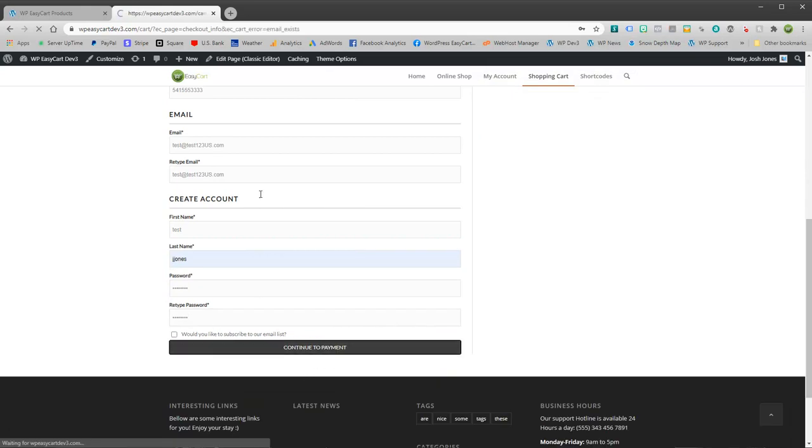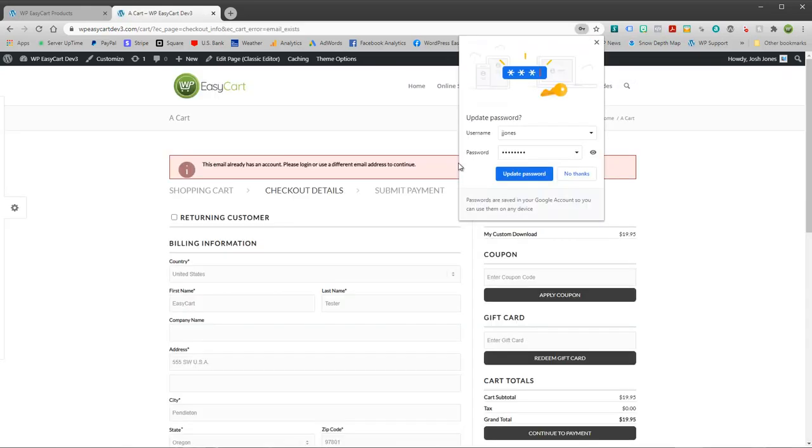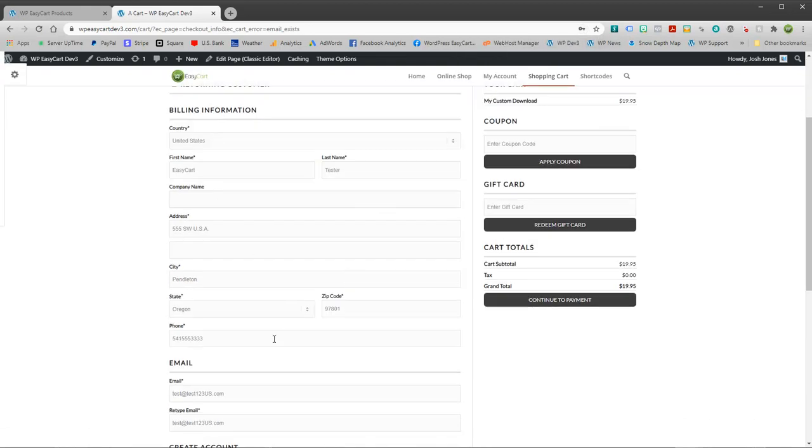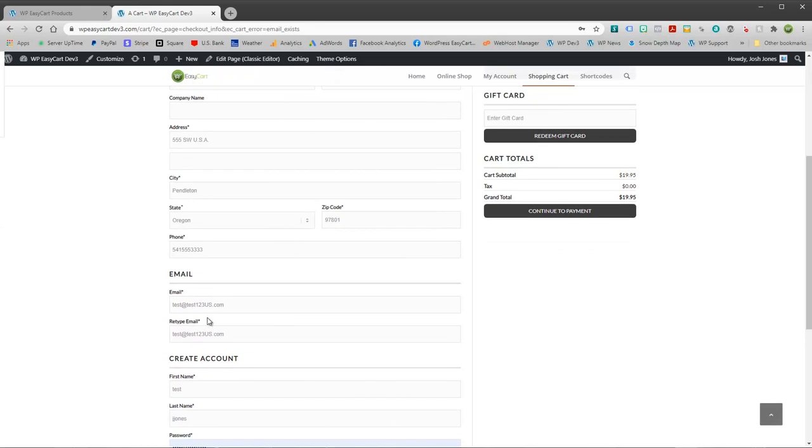Now with downloads, users are going to be required to have an account. A lot of people say, well, I'd like my customers just to kind of check out as a guest user. With downloads, they can't check out as a guest user because they have to go into their account to download it.